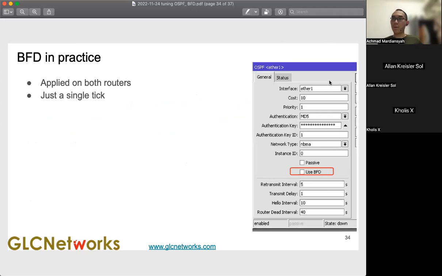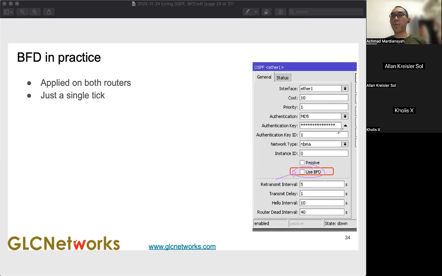How does it work? It's very simple. On that interface, you just activate BFD. Currently I don't see this option in RouterOS 7. If you use version 7, I don't see any BFD there, but in version 6, yes, there is BFD.